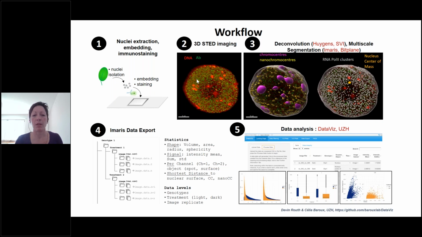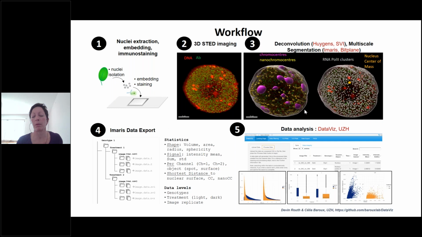On this first image, what you have in red is DNA staining with very apparent chromocenters, and in green you have an immunostaining signal, so that's an antibody signal. In this case, it is staining clearly in little dots. Actually I say clearly, but I will show you in another image that it's not so clearly defined by eye. So in our workflow, what we included are steps for image processing, and image processing includes deconvolution of the image.